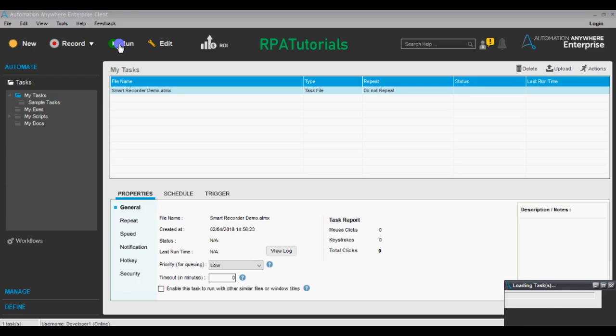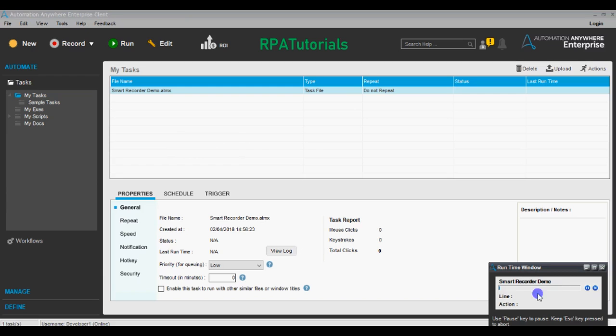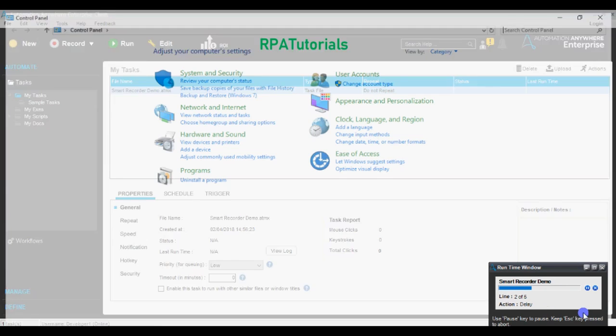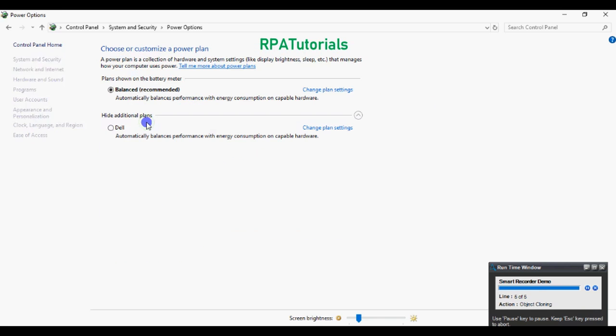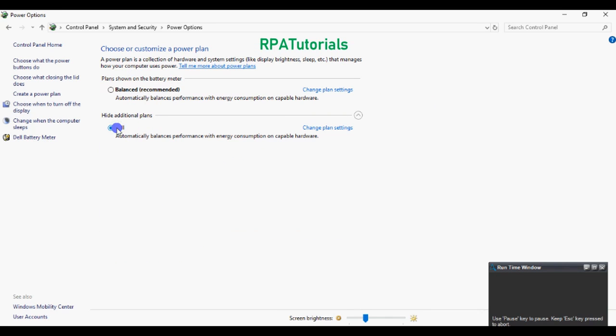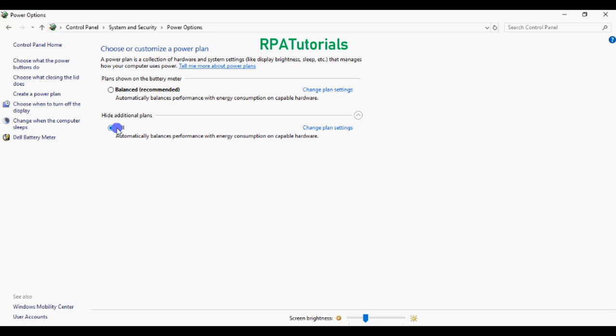As you can see, the task is loading in the bottom right part of the screen. Control panel is open. We added a 10-second delay, so it's waiting for the delay to end. We are inside system and security, inside power options, and the Dell setting has been selected.